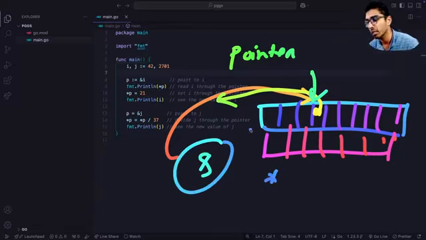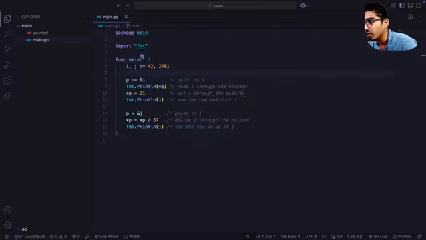So let's see an example to understand how it all works. Here we declare 2 variables, i and j, with 42 and 2701. And we declare a new variable called p, which takes the address of i, because it uses this operator, the AND. It takes the address of i and assigns it to p. Now, if we hover over p, it says star int, which basically means it is a pointer to an integer. It is not an integer value itself. It is of type pointer, but the pointer points to a value which is of type integer.